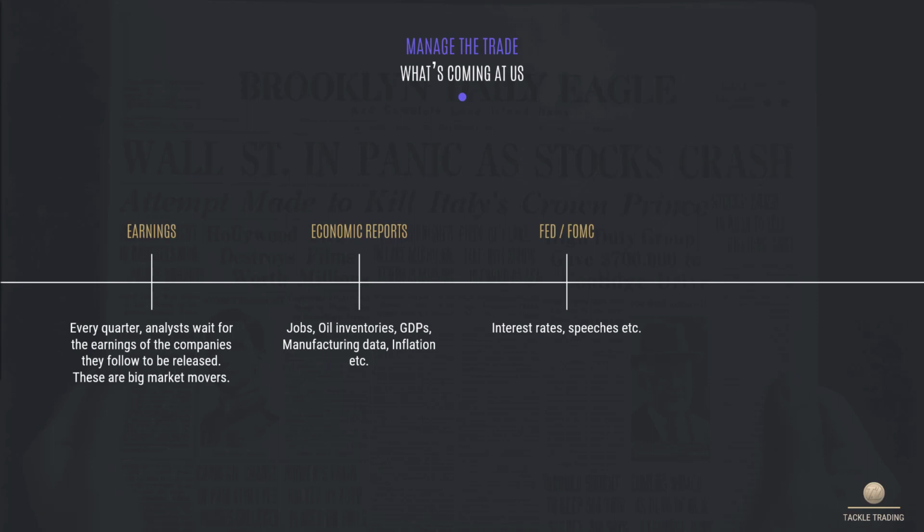The third one is the Fed, otherwise known as the FOMC, and that's all about interest rates and speeches. Now, in this market condition, over the course of the last 10 years, and most likely over the course of the next 10 years, when the Fed makes announcements, they impact price. When the Fed raises interest rates, it impacts price. When the Fed lowers interest rates, it impacts price. So anything that has to do with the Fed is a very important economic event that we absolutely have to prepare for as a trader, and they happen every 6 weeks. So we get 8 Fed announcements every single year.